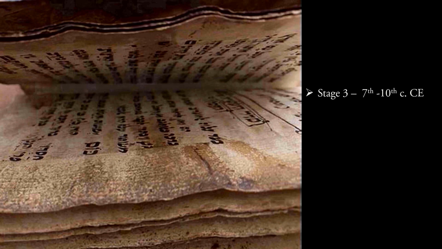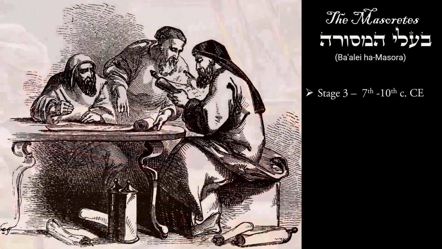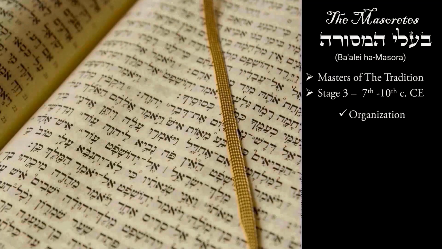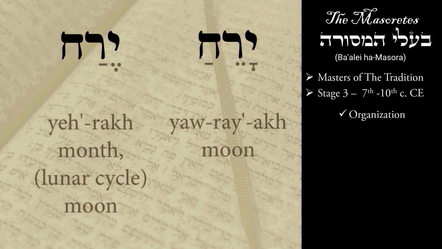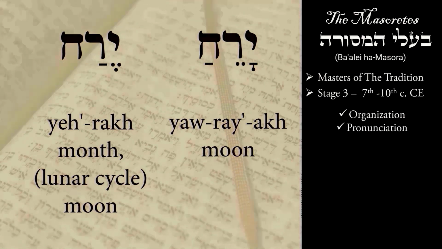But it wasn't until the 10th century CE that the Hebrew scholars were ready for standardization. The Masoretes, which literally means the masters of the tradition, took on organizing the Hebrew scriptures, developing a system of vowel and stress marks that could be added to already existing manuscripts. By doing so, they were able to precisely fix or establish the pronunciation, and thereby helped to define the meaning of the Hebrew Bible text.